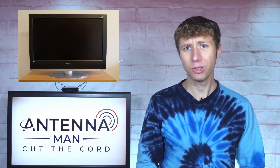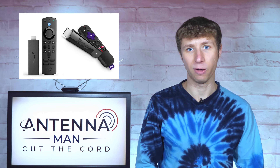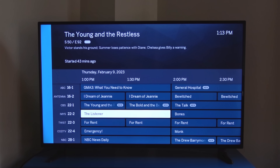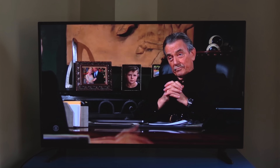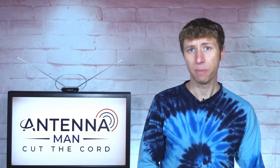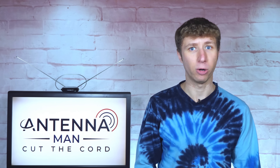If the TVs in your house are not smart connected, you will need a streaming device like a Roku or Amazon Fire Stick to access the local channels from the Tableau or the HD Home Run through their respective apps. Picture quality is also slightly reduced. Most of you probably won't notice a difference, but it might be noticeable to some on larger TVs or during programs with a lot of movement, like live sporting events.